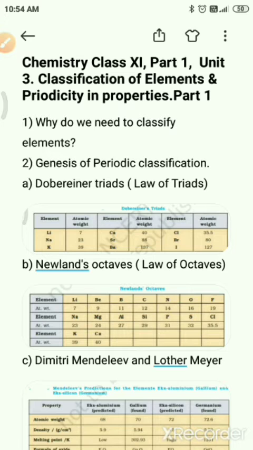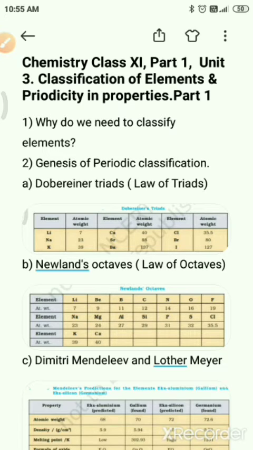First we'll study the German chemist Johann Dobereiner, who in the early 1800s was the first to consider the idea of trends among the properties of the elements. In 1829, he noted the similarity among the physical and chemical properties of several groups of three elements, that is called triads. In each case, he noticed that the middle element of each triad had an atomic weight about halfway between the atomic weights of the other two.